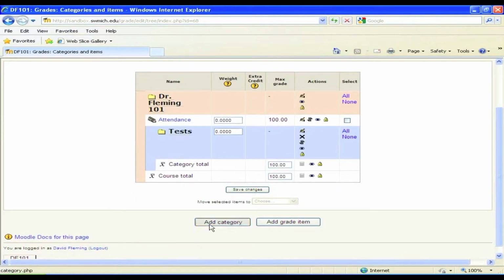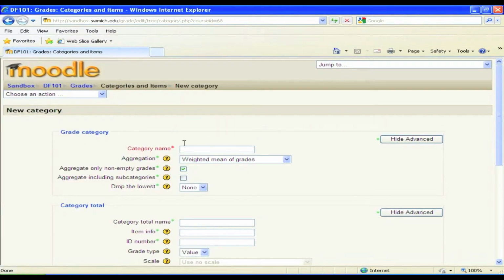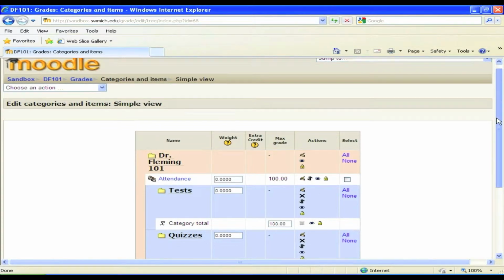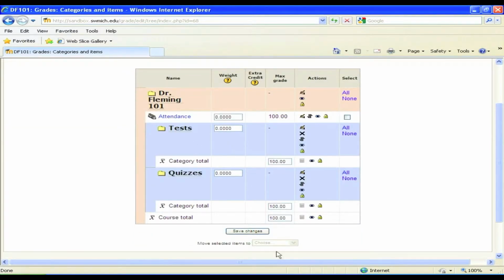Now let's go to your second category. Many of us also have students do quizzes, so I'm going to do the same thing with a category there. Same thing, I'm going to choose a simple weighted mean of grades. Go down, Save Changes. And you now see that that's added as a second category.